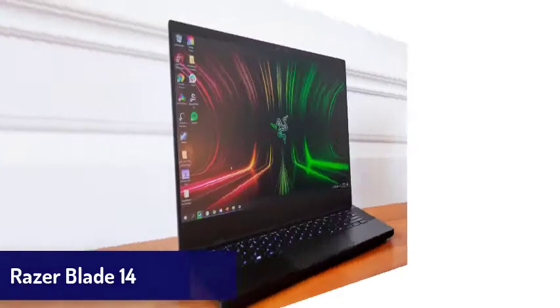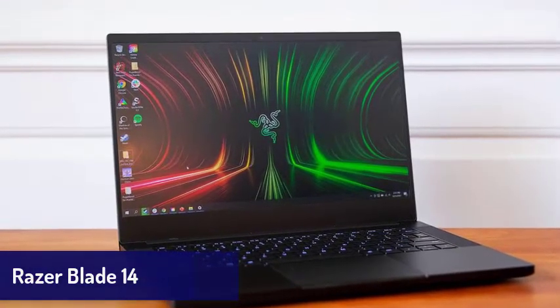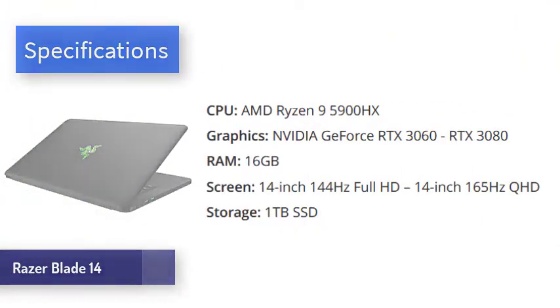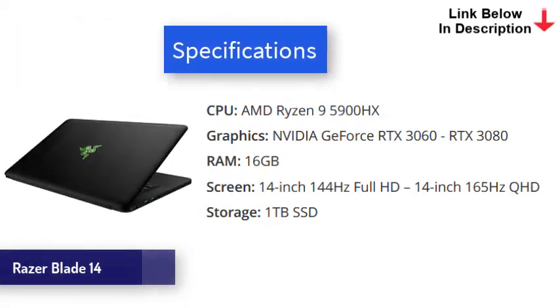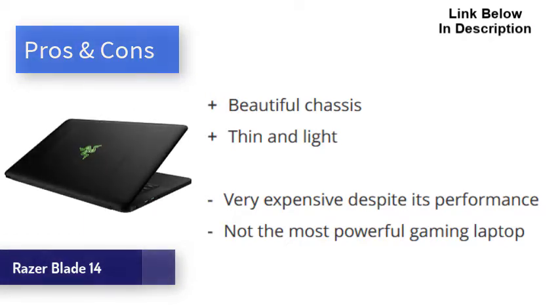Next is the Razer Blade 14. This luxurious thin and light gaming laptop from Razer just oozes class and is an ideal laptop. It's solidly built, so you won't worry about it getting damaged during your travels. It's one of the nicest looking modern laptops we've seen — the all-black aluminum chassis makes it look really cool, and its sleek design belies the power within. The Razer Blade 14 comes with cutting-edge components, including the AMD Ryzen 9 5900HX processor and up to an RTX 3080 graphics card. In our video playback test, the Razer Blade 14 lasted 6 hours 31 minutes. The refresh rate on the 1440p screen is a whopping 165Hz, which means simply using Windows is a joy, and the RTX 3080 inside can be pushed as hard as possible. It's powerful enough to play any games or handle heavy tasks, while being beautiful enough to show off wherever you go.